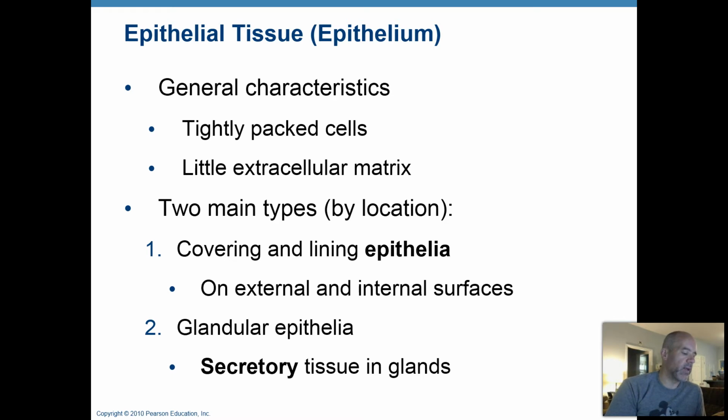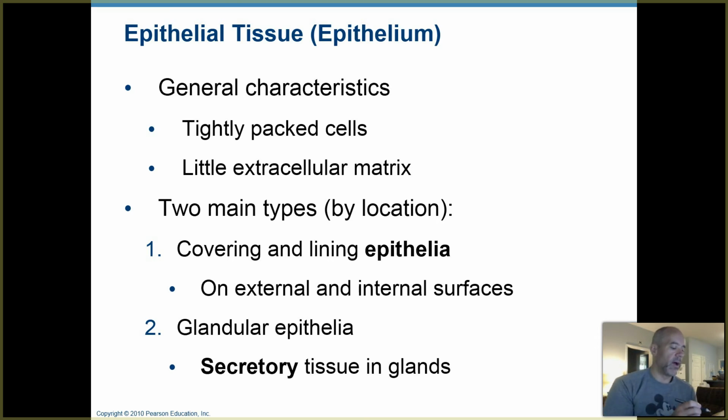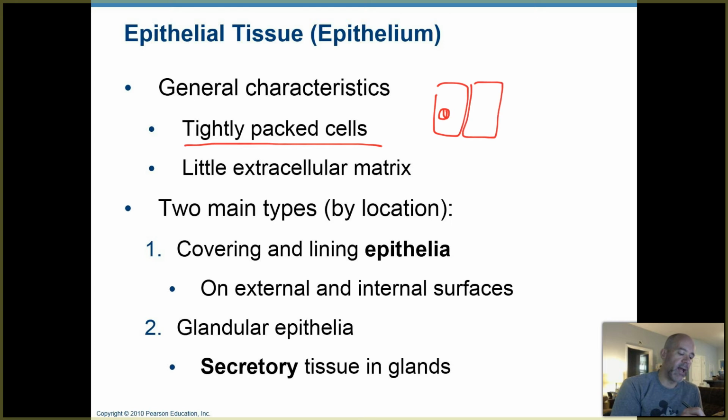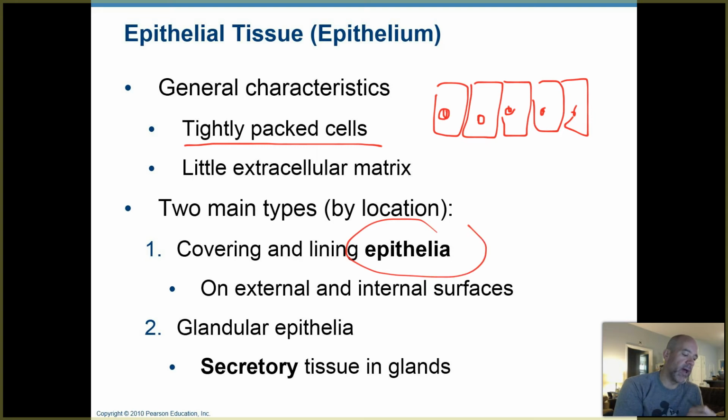All right, so we're going to talk about epithelial tissues first, just some basic characteristics of epithelial tissues. The cells in an epithelial tissue are generally tightly packed together, so you won't have a lot of gaps between the cells. So there's not a lot of extracellular matrix, which would be the space in between the cells. There are two main types that you have based on where they're located. Many of your epithelia, that's the plural of epithelium, and an epithelial tissue can also be called an epithelium.